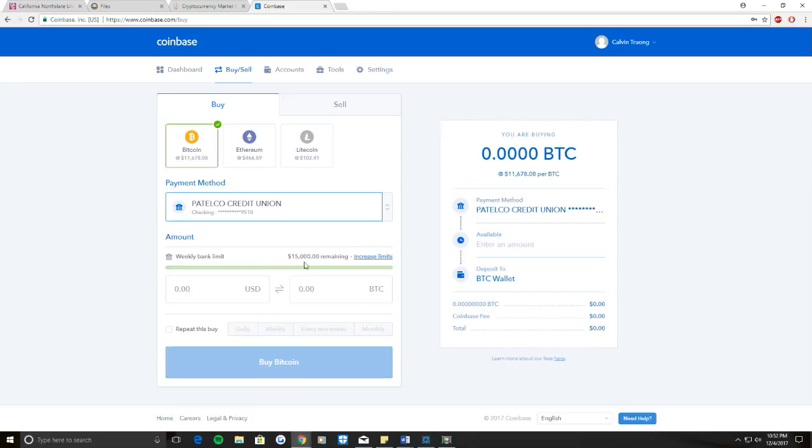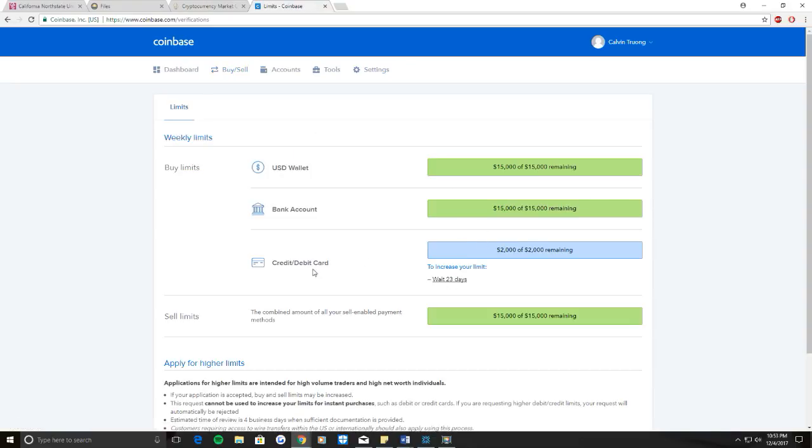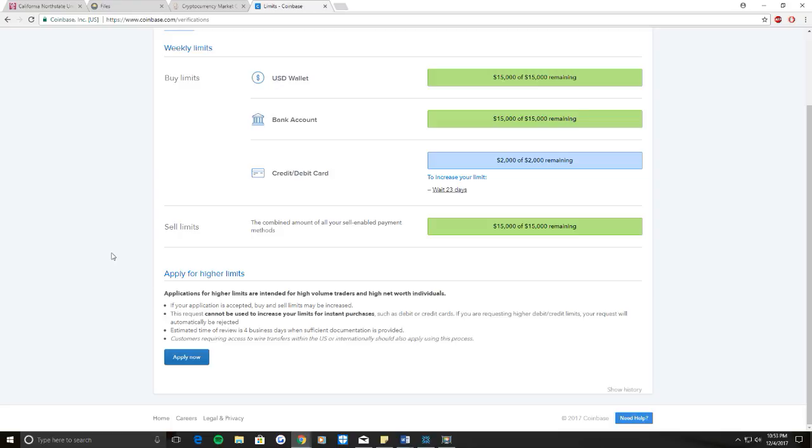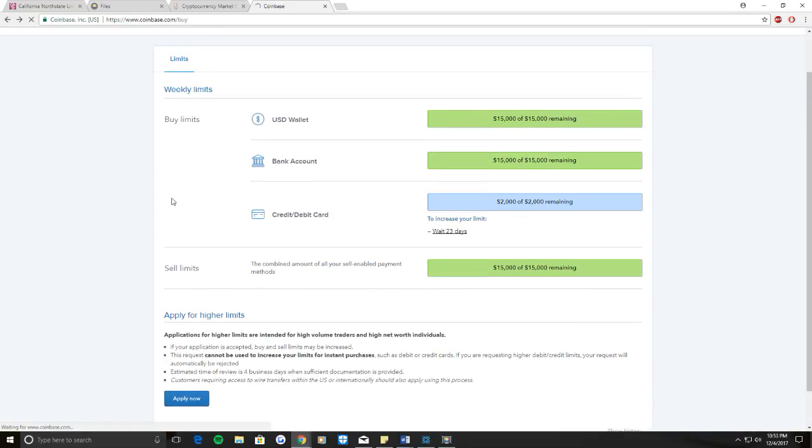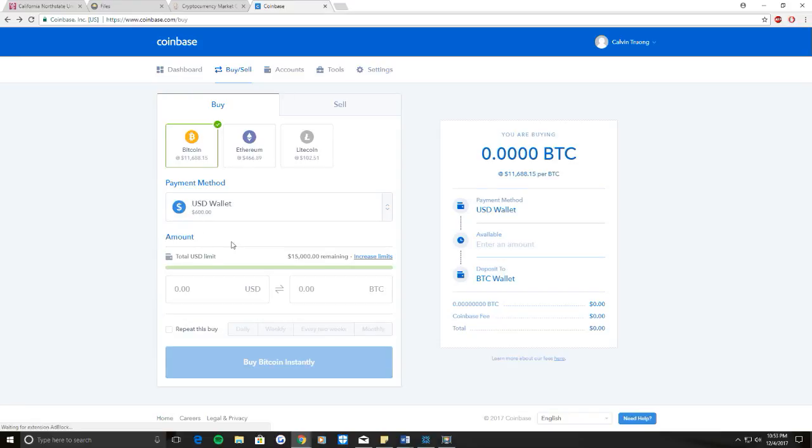If I make a purchase through, yeah, so I get 15,000. I believe the limit's 900 in the beginning, and I believe the limit is 500 for debit cards in the beginning. This is per week, okay? As your account gets older, or you make bigger deposits, I believe they'll raise your limits. If I click here, it'll tell you. See, for me, I have to wait 23 more days and it'll open up my limit. It says you could apply for higher limits, but it's okay. It's every week.